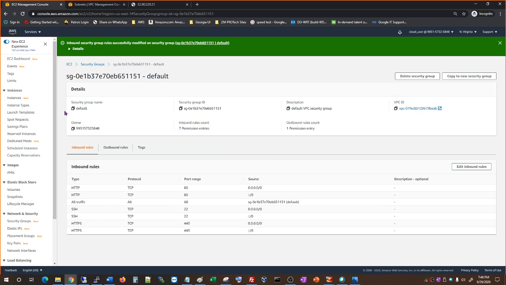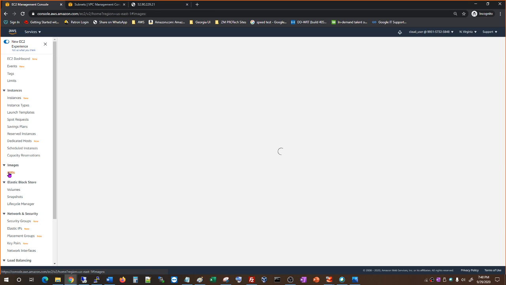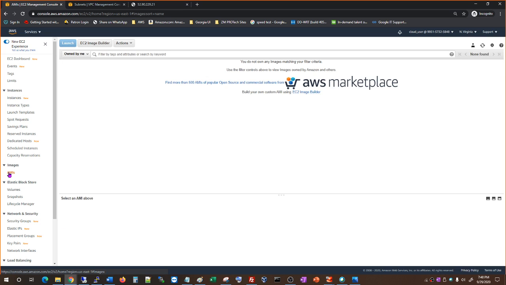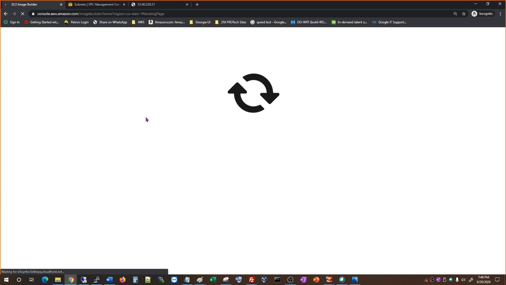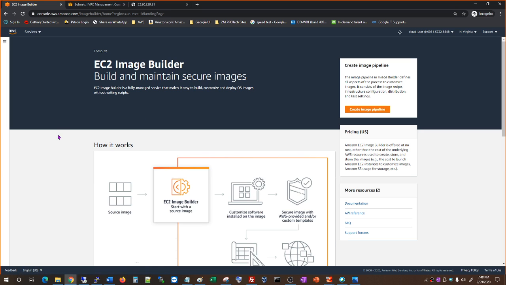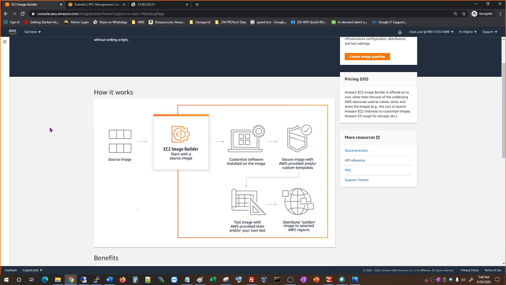Okay, so now go in here where it says AMIs. Then you go into EC2 Image Builder.